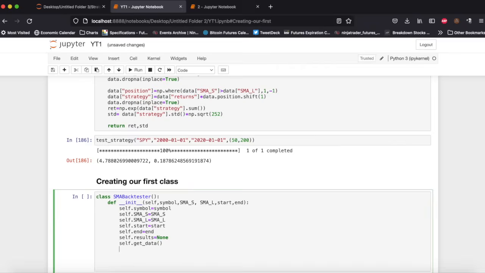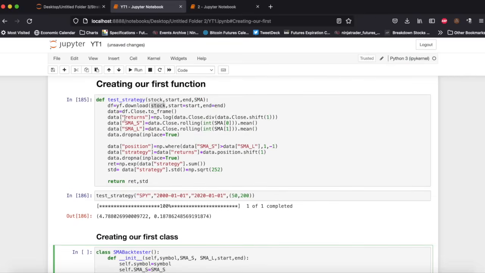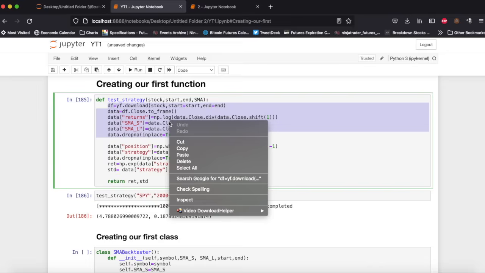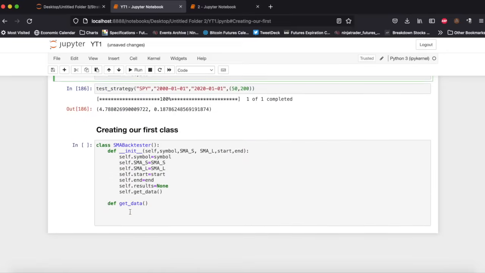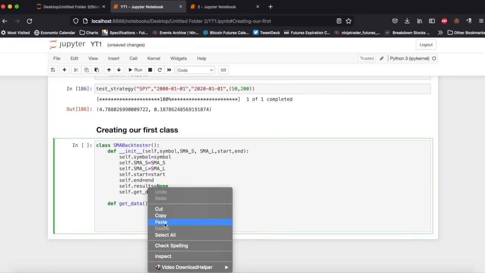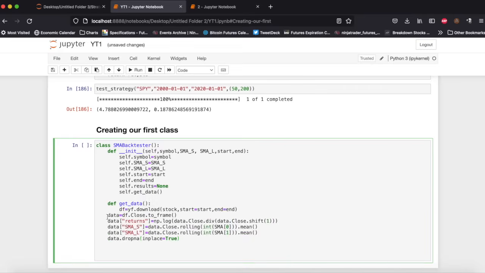So first, let's create the function for getData. So get_data. What I'm going to do is copy the first small paragraph, because that's where we actually download the data. So I'm going to copy this, and paste that. I'm going to make some minor changes, which you will see in due course. So the first change you need to do is make sure it's all in line.